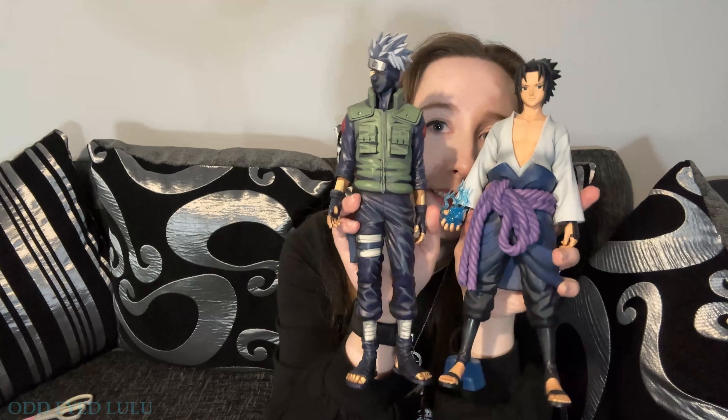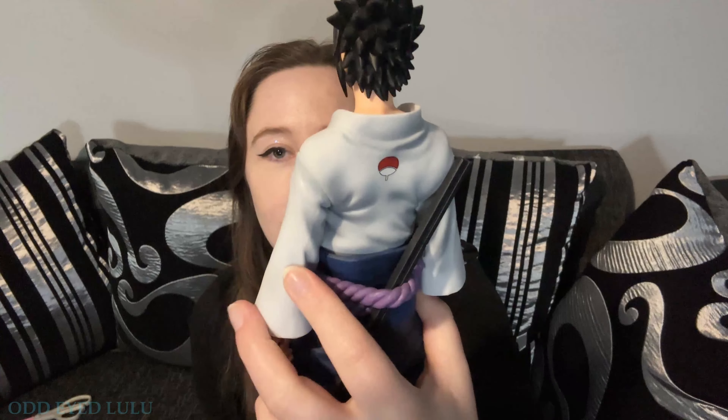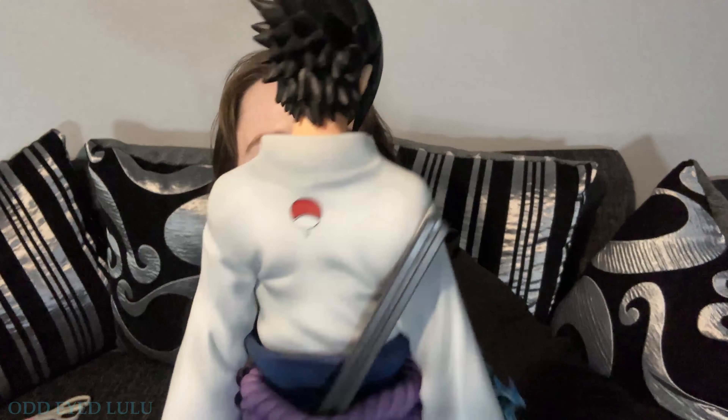For comparison I've brought out Kakashi's Team Seven student Sasuke. Kakashi is taller and has a lot more shading. This Sasuke is a basic Banpresto Grandista model — the shading is a lot more subtle, barely noticeable. With Kakashi there's a lot more contrast so it stands out from further away. That's the comparison between the normal Banpresto Grandista model and the Banpresto Grandista Manga Dimensions model — there are a lot of words to remember.